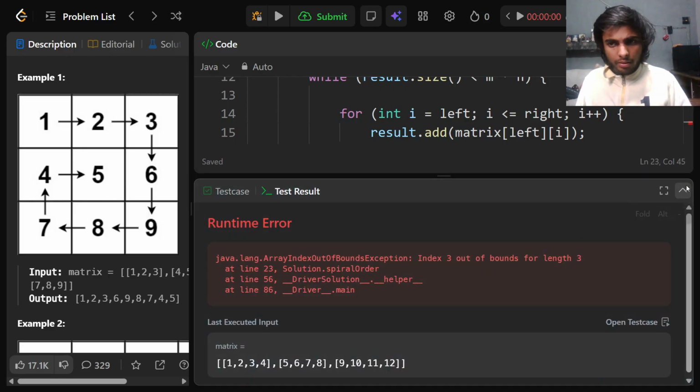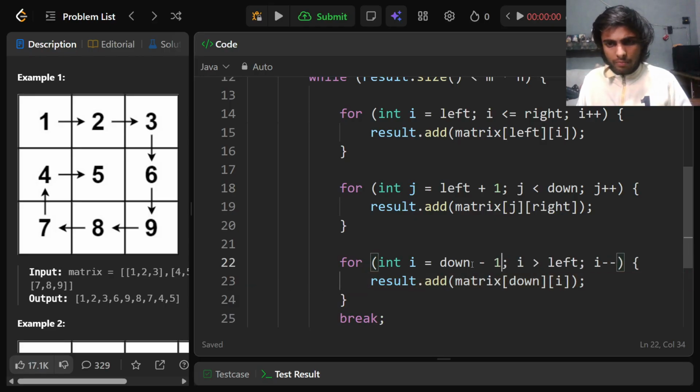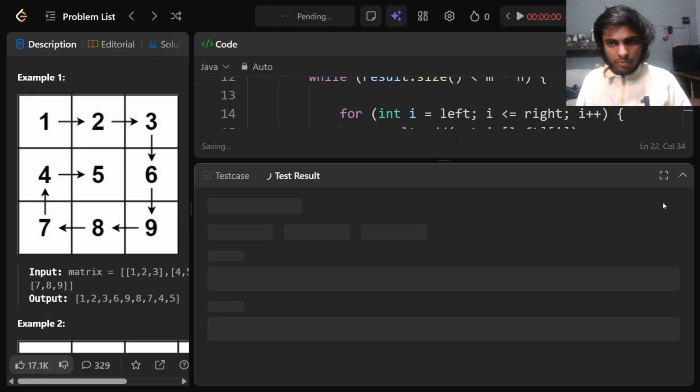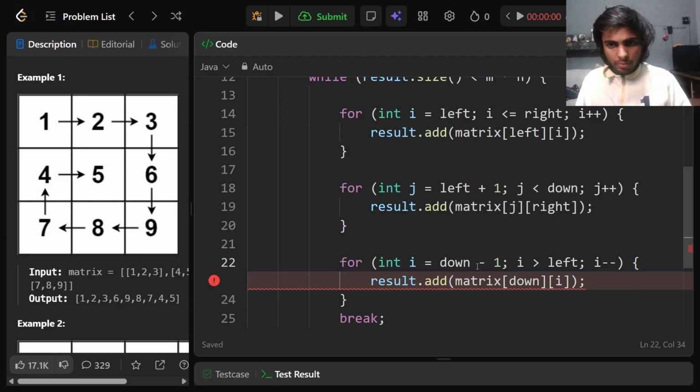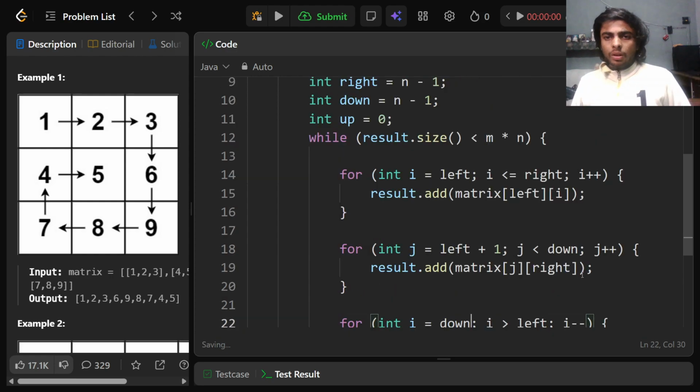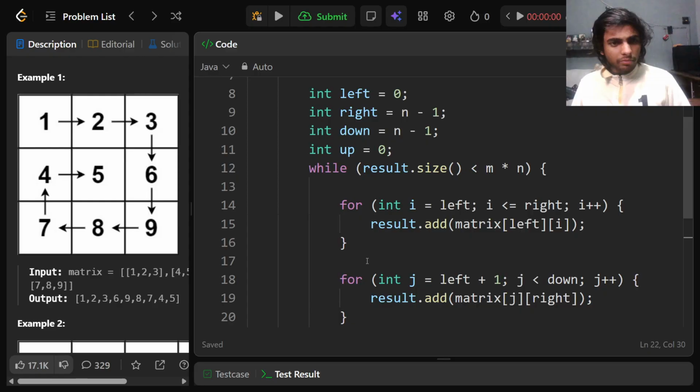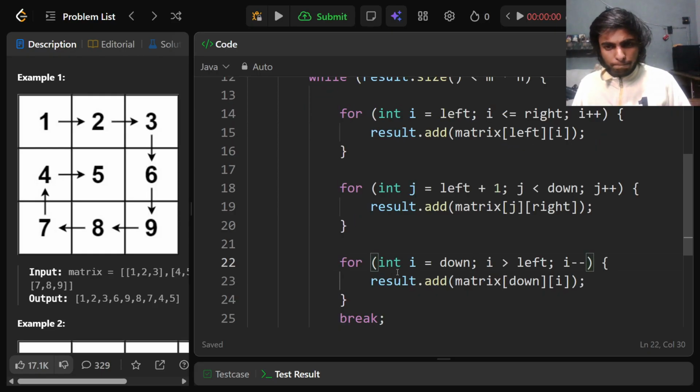Three. What? Down? Value of down is well within bounds.